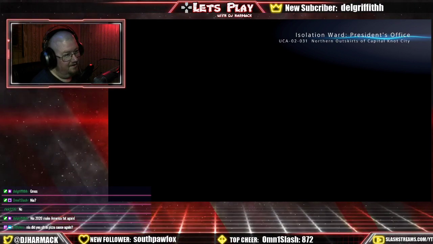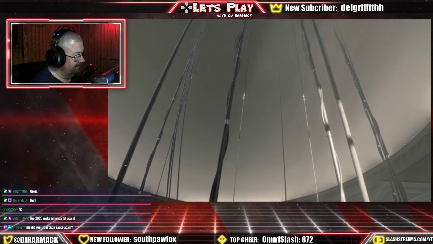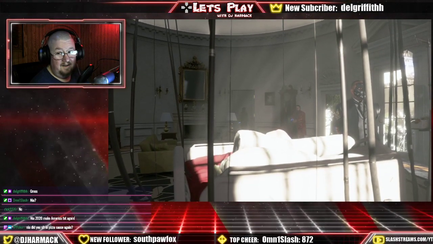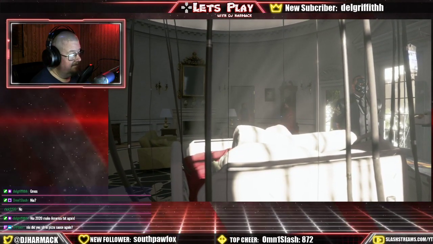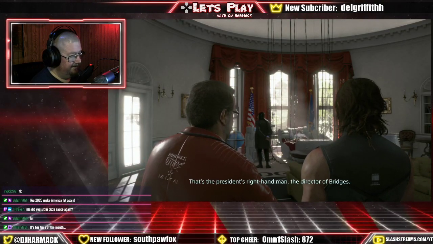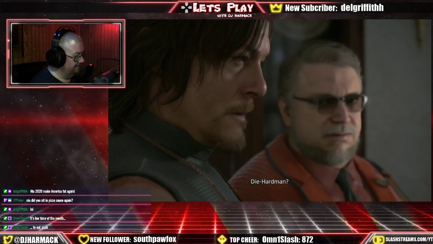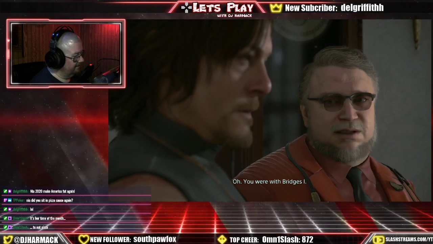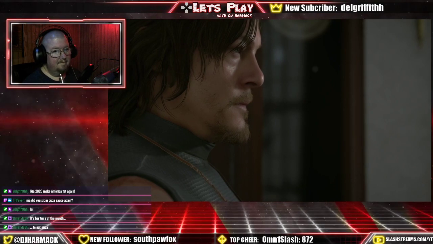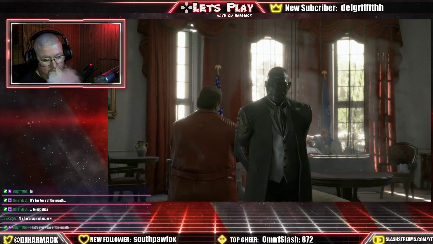Isolation ward, president's office. It's the Oval Orifice. LOL. That's the president's. It's her time of the month. The director of bridges. To eat pizza. Die hard, man. Oh, you were with Bridges 1. So, I guess no introductions are necessary. Nia has a big red ass now. That's every day of the month.